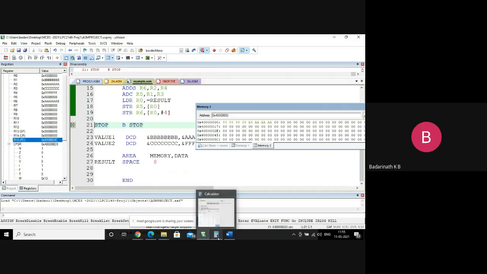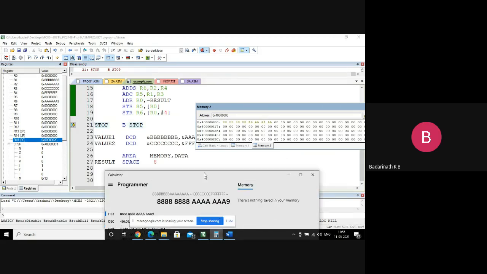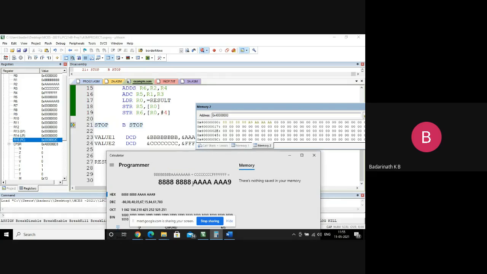Look at that answer also with reference to my calculator. So 888 is there in the first 4 bytes. Then AAA9 is there in the next 4 bytes. Since every 4 bytes is stored in Little Endian format, first A9 will be stored, then AAA. Here it's all 888, that's why you cannot notice it. And the second number, since it's a different number, the digits are different in the Little Endian format, this 32-bit number will be stored. So this is my complete answer.